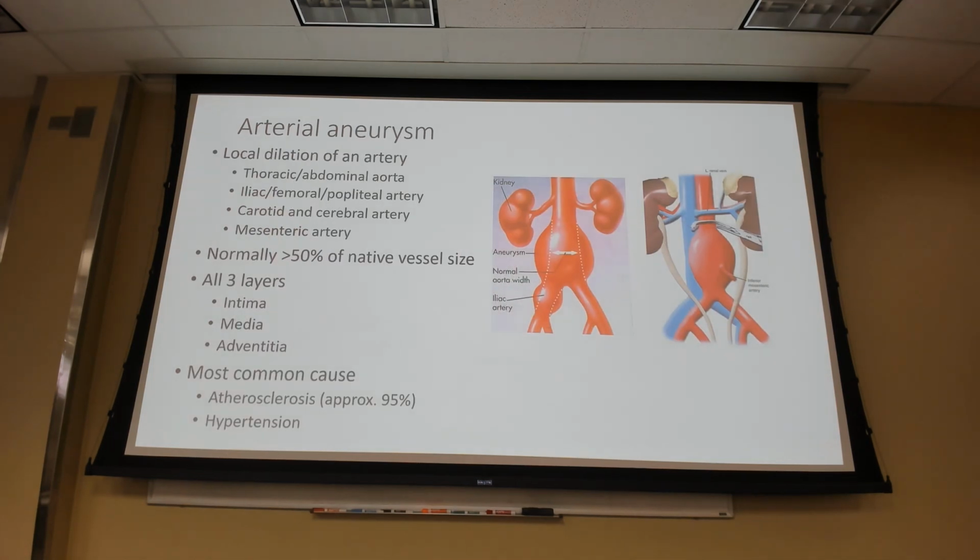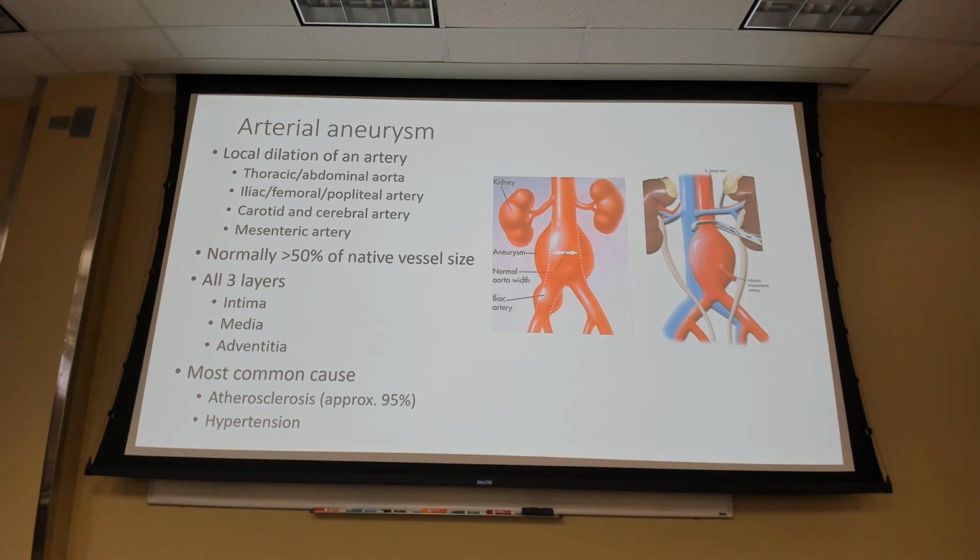So arterial aneurysm, and what we're mostly talking about is going to be your aorta, but we could also see it in some other conditions as well, which we'll cover. This is basically dilation of whatever that artery is to over 50% of its normal diameter. We tend to see them more frequently in certain areas. However, most of them are bad, and we'll talk about the different types. A true aneurysm involves all 3 layers, whereas a false aneurysm won't involve all 3 layers. And the most common cause is typically atherosclerosis and hypertension.